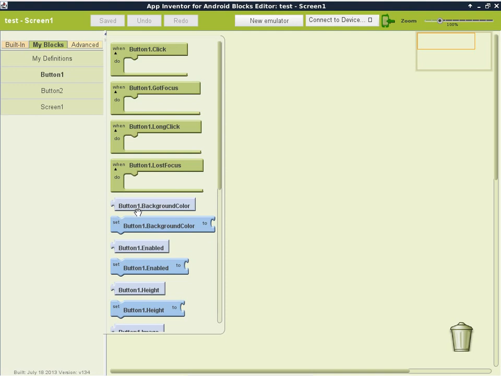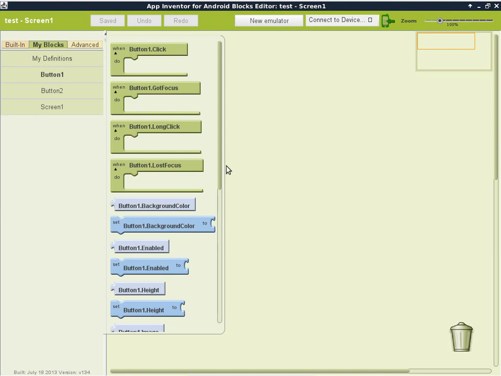This one here, button 1 dot background color, by itself it is not an action. Some people actually consider that an action because potentially you can say button 1 dot get background color. So you can actually look at it as an action too because it is getting the value of an attribute for you. But the next one is definitely an action because it is allowing you to change the background color to something. The word set here is an action, it's a verb.